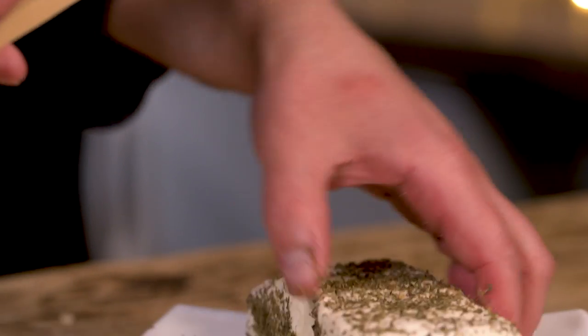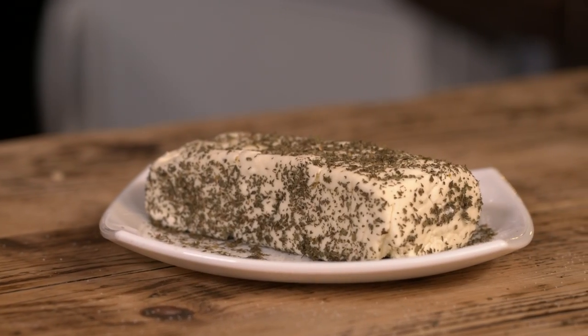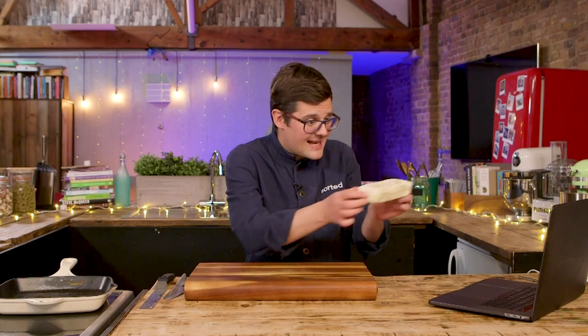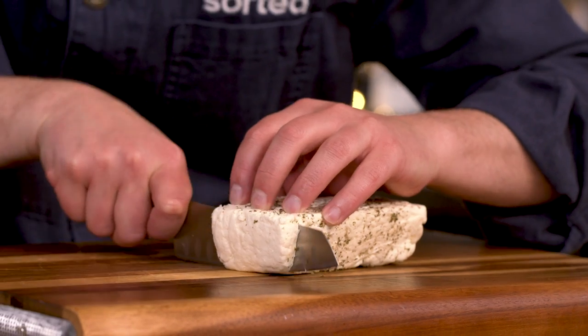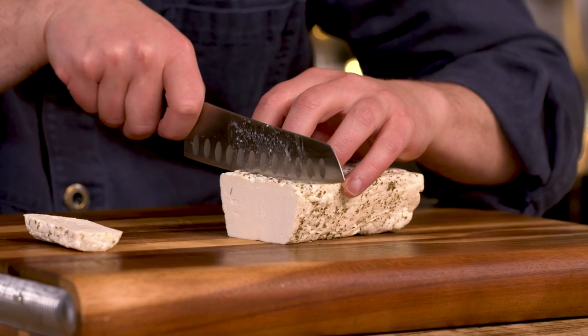In theory, as soon as it's cool, you can use it, but I think it's better if you leave it in the fridge overnight. This is the one that James made yesterday. It's looking good. It's set up super firm, and I'm hoping it's kind of got that squeakiness to it. Oh, wow, that is cutting beautifully. Tastes good. The herb is amazing. And even though you just salt the outside, it does kind of go all the way through.